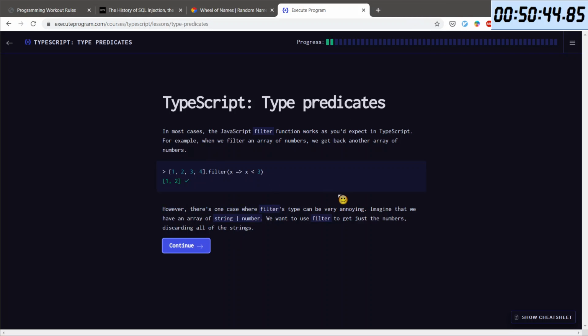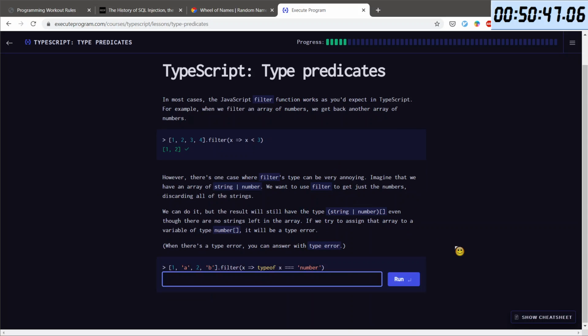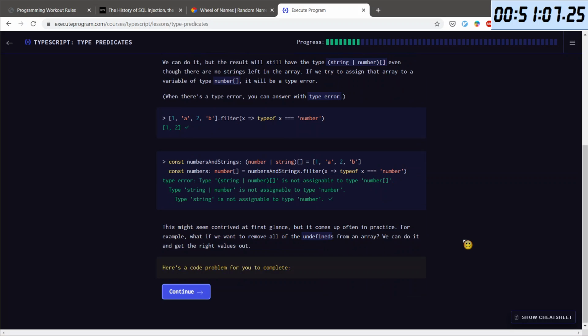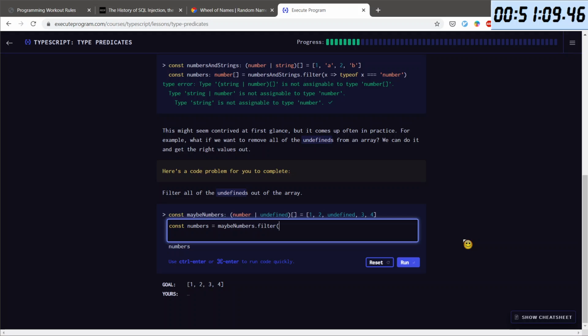So let's blast through it. Filter. So this is one, two, close. This takes numbers. This is a type error. Means right, filter all out.